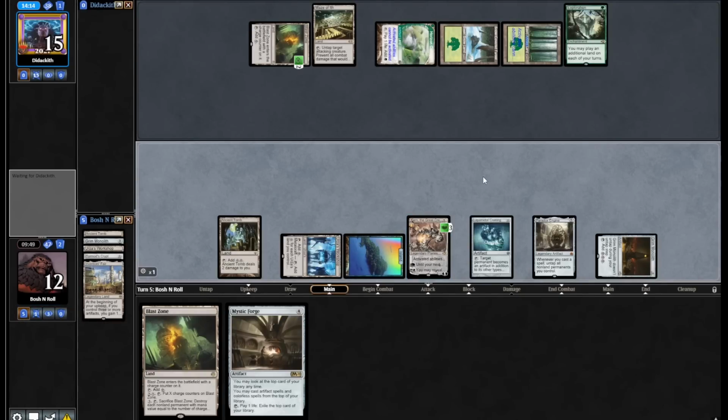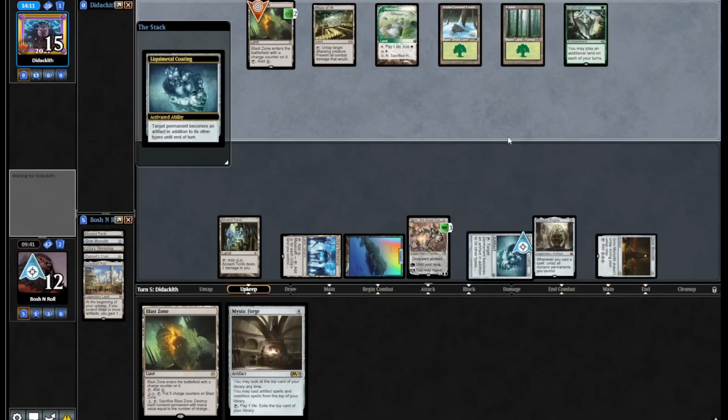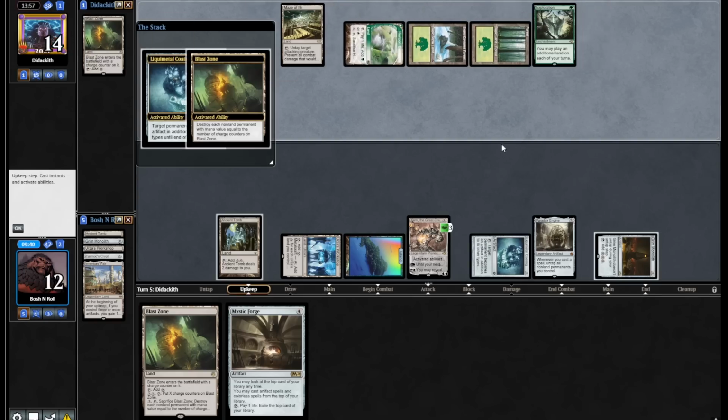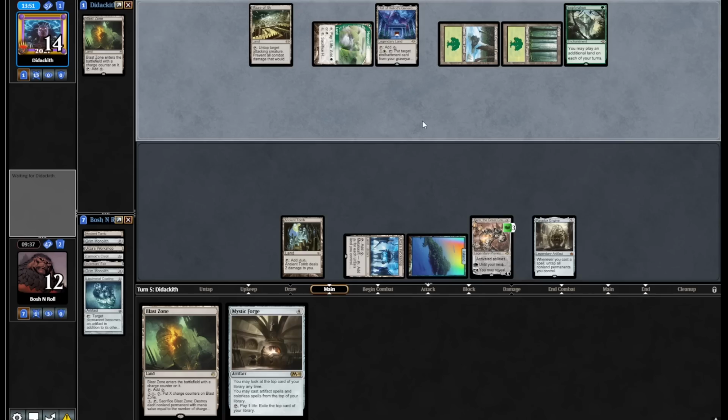Party's over for now. Oh, they have Blast Zone. Jesus. Mistakes have been made. Alright, if they're going to Blast Zone me, they have to do it now and tap out their whole turn to do it. That's the deal I'm proposing. They're taking the deal. That's done. All of Heliod, and the last card in their hand is Loam.